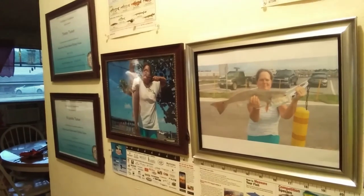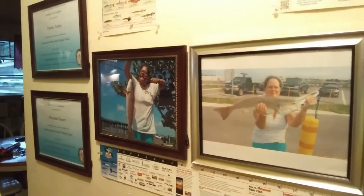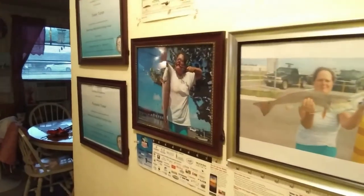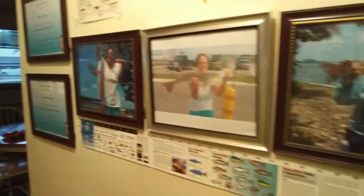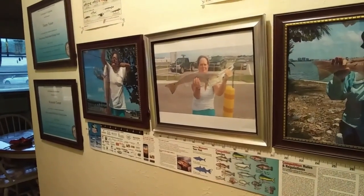and then it keeps going like that until the last boat that's left, and then whoever catches the next redfish with the tag, then they get the boat until the boats are all gone. And then they give away a lot of other prizes too. They have a whole lot of prizes in a lot of different divisions.